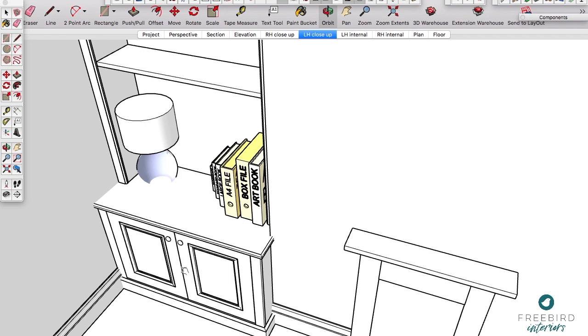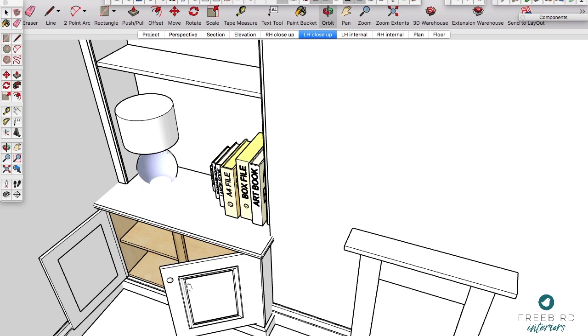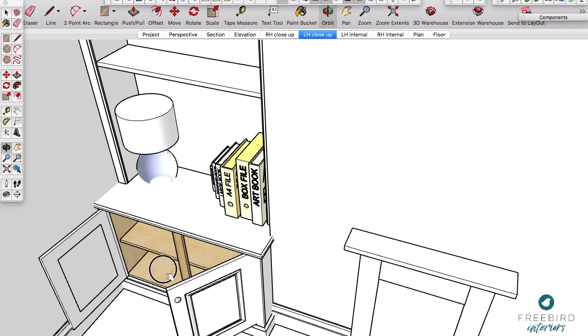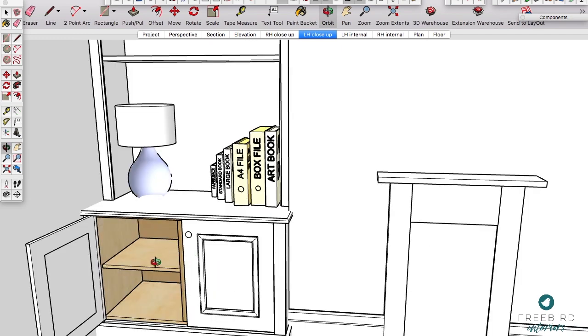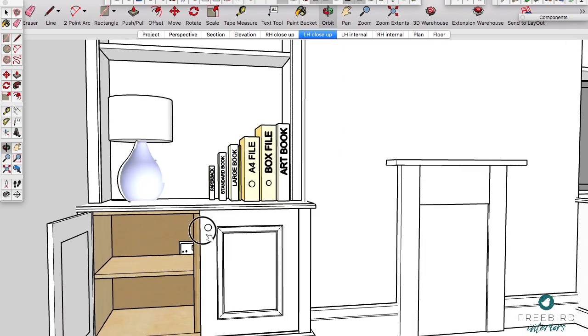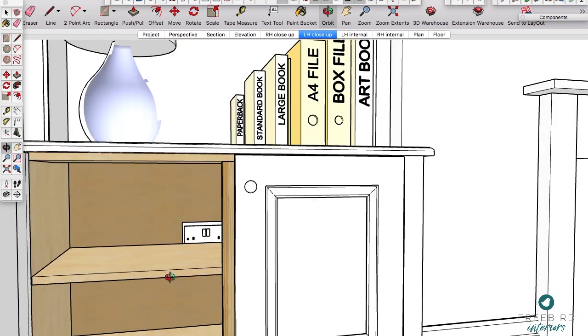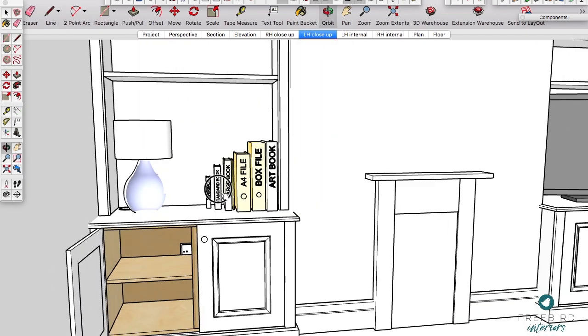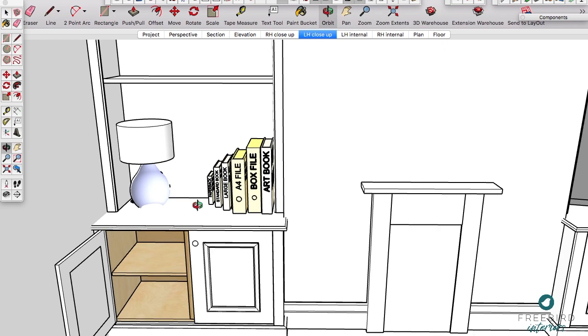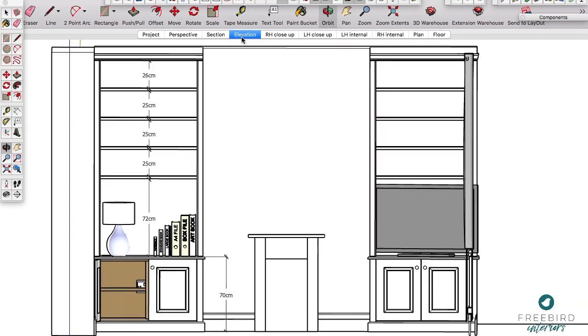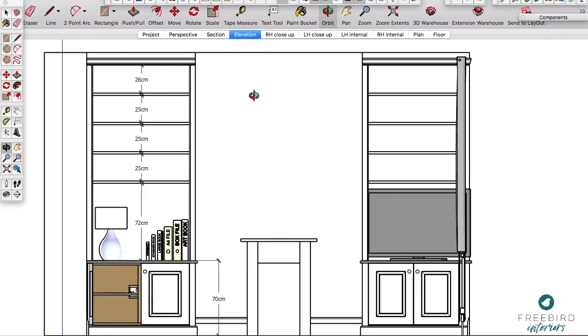Just before I do that, let me introduce myself. My name is Alistair Johnson at Freebird Interiors, and we specialise in fitted alcove furniture, offering a design service and an easy process. You can see exactly what you're getting, and you get a quick design, quick price I should say, and a one-day installation on a project like this.